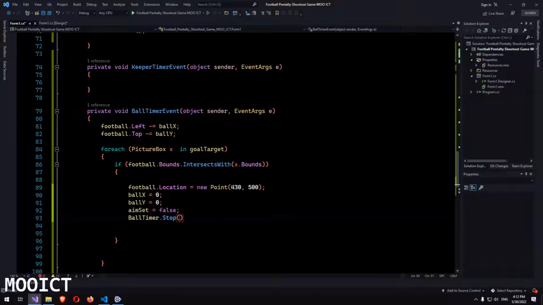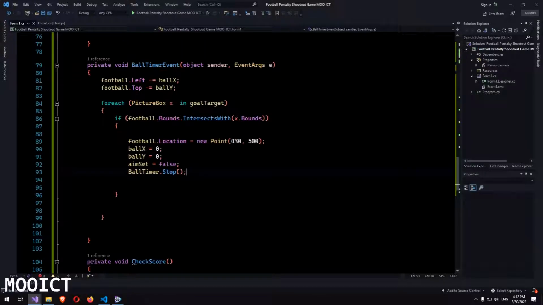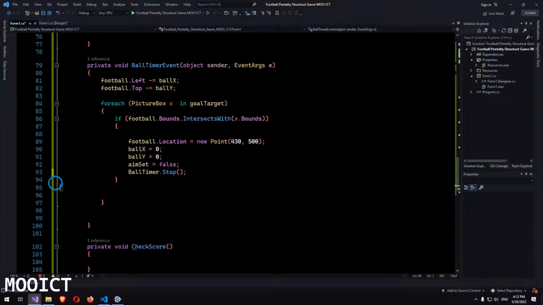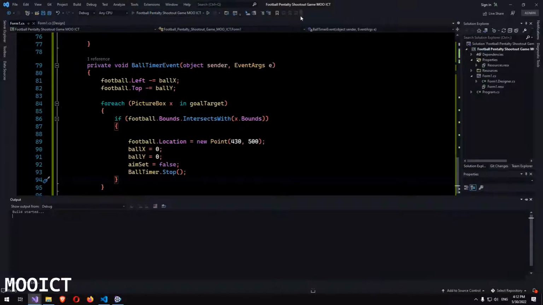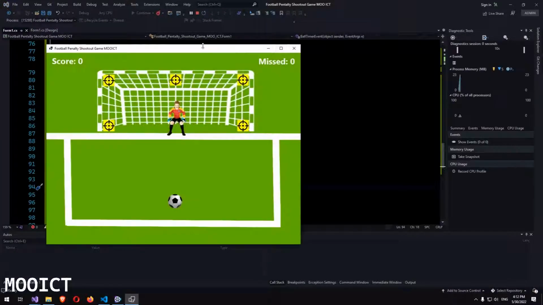Okay, so it's a lot easier to do this with the loop, because this is why we added them all to the list earlier on. That way we don't have to individually check if the ball is hitting this one or this one or this one. Okay, so let's go ahead and run this game now. Let's see what it does. So if I click on this one, you see the ball is slowly moving towards that one. The frame rate looks like it's struggling.